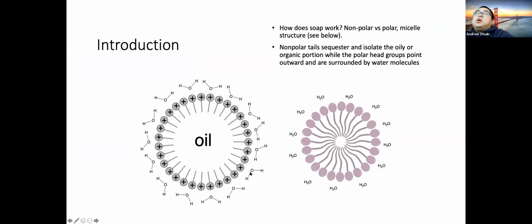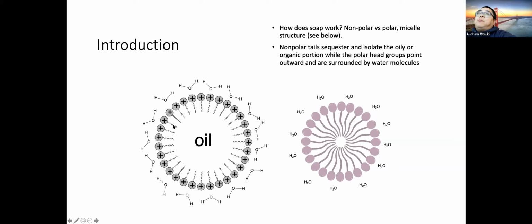Okay, so how does soap work? Soap molecules are composed of both a polar head and a hydrophobic tail. When you have dirty dishes, the soap forms suds, so it breaks up the water's surface tension. And that causes it to encapsulate or sequester the oil molecules. So it allows the soap to interact with both the water and the organic compounds, fats, and oils that you're trying to clean off, like your dishes or laundry.